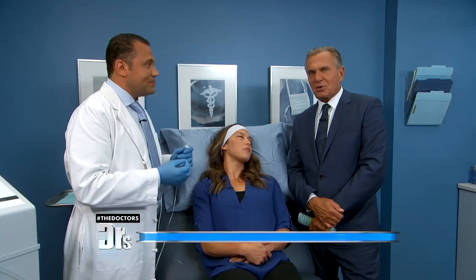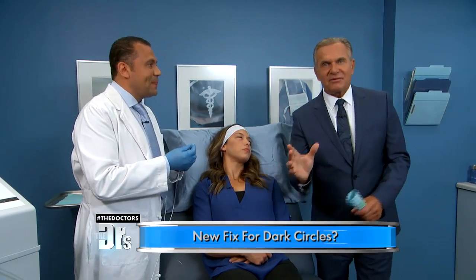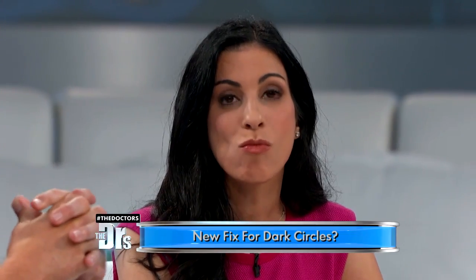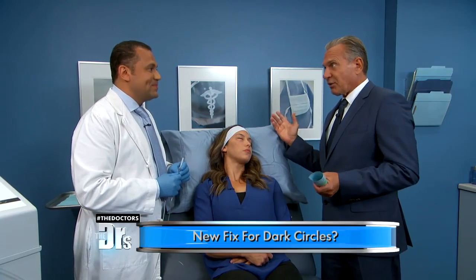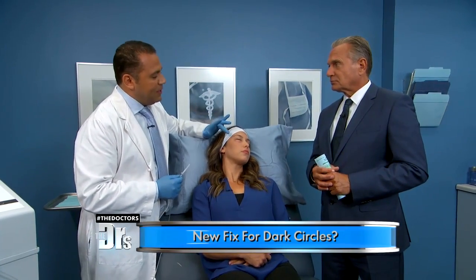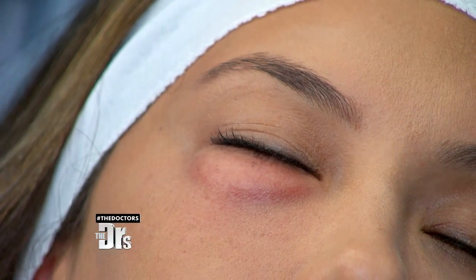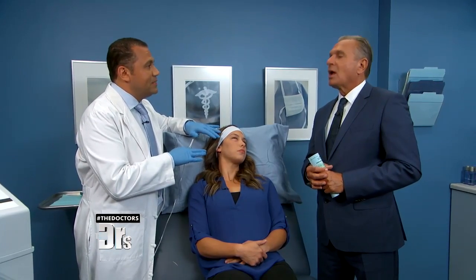We know that historically, those dark circles on the lower eyelids have been one of the toughest things to treat. Typically, we use fillers. We've tried lasers. We've tried peels. But we know it's a vascular thing, so this treatment does in fact address that. We're actually tricking our bodies to improve circulation in the area, which is why we do several treatments. Because each time we do it, we're actually teaching the body to improve circulation right where we put the CO2.